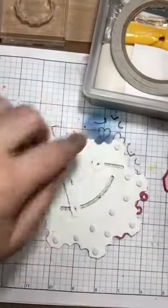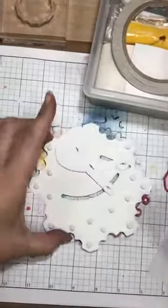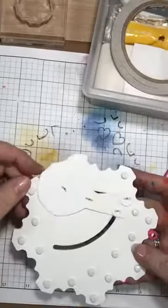Okay. The goal is to avoid at all costs anywhere that the mechanism needs to move with your pop-ups, right?